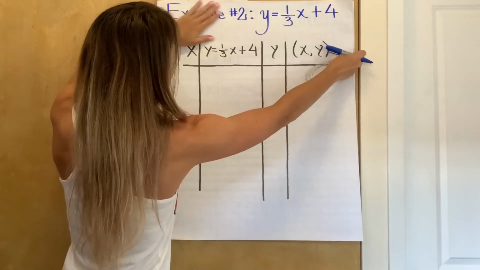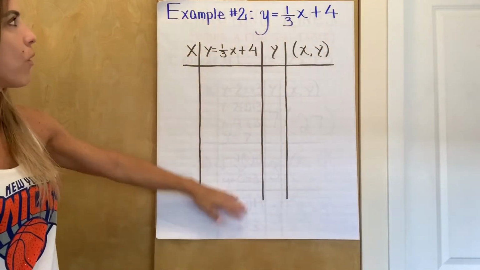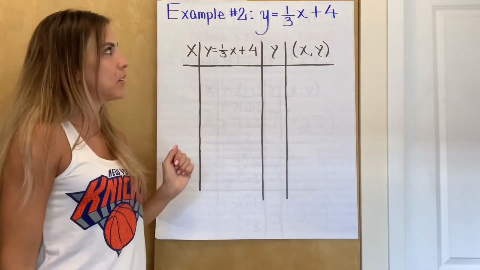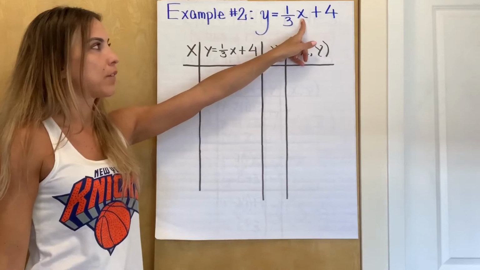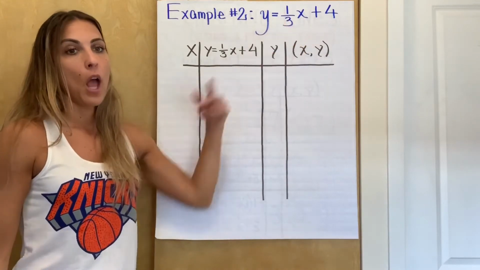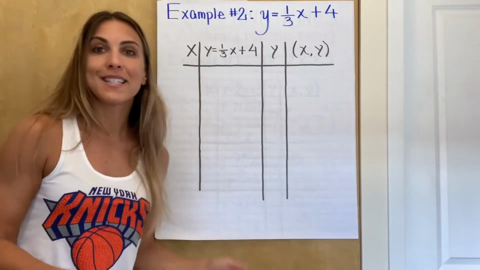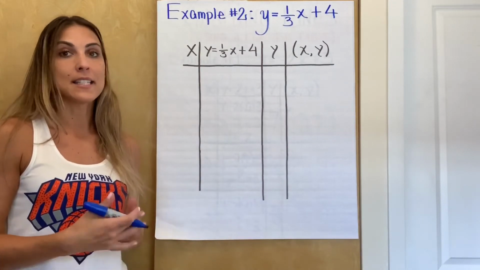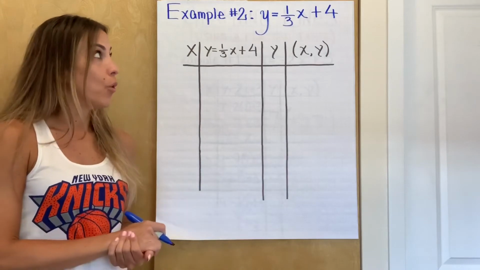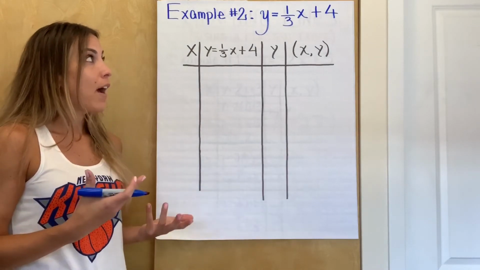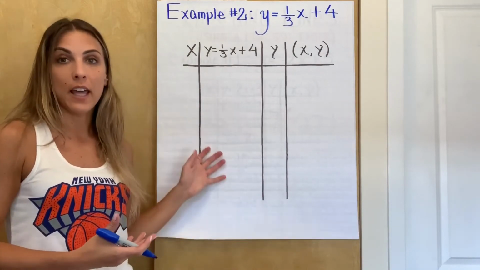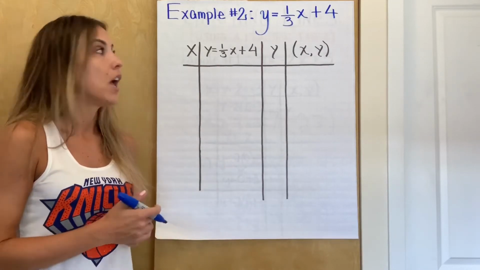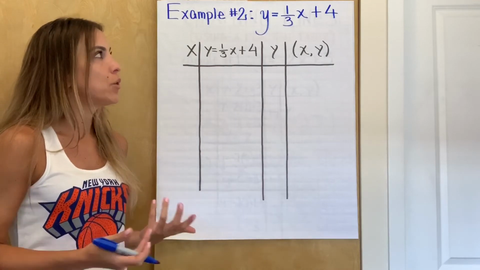Let's try y equals 1/3 x plus 4. So now, you have to be a little bit able to look into the future here. We're going to multiply whatever our x value is by 1/3. Multiplying by 1/3 is the same thing as dividing by 3. So think about that. If you divide a number like 2 by 3, you're going to get a proper fraction, right? And we don't really want to plot fractions. We want nice integer coordinates for our points. So how can you avoid that?